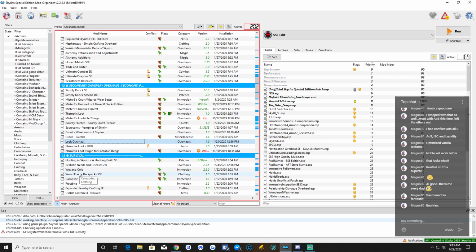And of course, Narrative Loot. I added this back in recently. I just really like what it adds to the chests and things that you can just find. It's a great alternative to, let's say, Legacy of the Dragonborn, if you don't want a lot of that. Legacy adds just a lot of stuff, and this is a nice alternative if you don't want to use that.